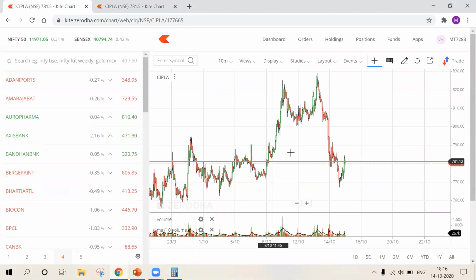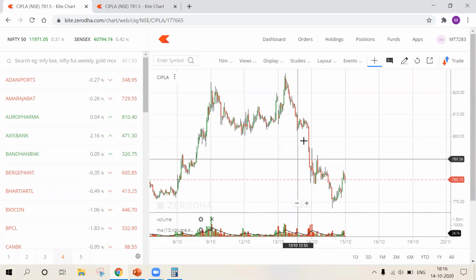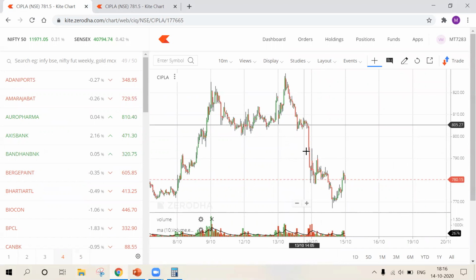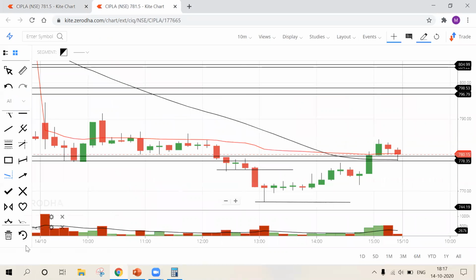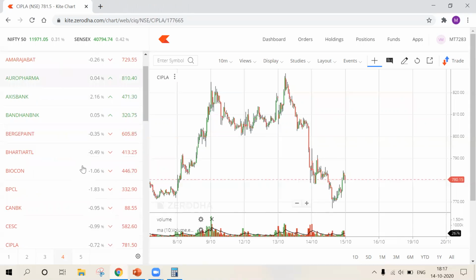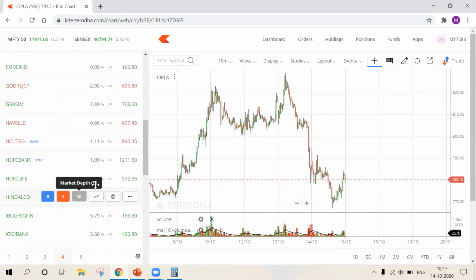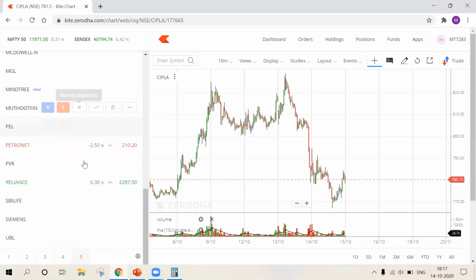Let's select some other stock, because the previous day was very bad. I mean, there was a huge rally the previous day, so we didn't get much move in Cipla today. Okay, so all right, I'm gonna delete all these things and let's select some other stock and backtest the strategy for the final time.